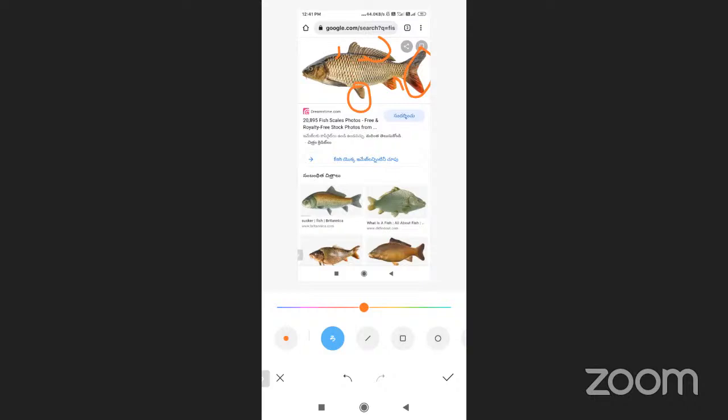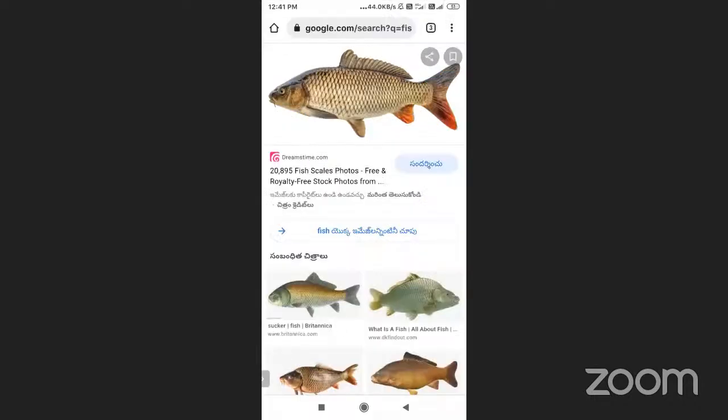And gills, where do you find the gills in the fishes? Generally, in this region, you will find the gills. The water will enter slowly through the mouth, and that will go outside along with these nostrils, and the water will cover the gills. So whatever oxygen is present in the water, that will be absorbed into the blood capillaries of what? Gills. Okay. Next.